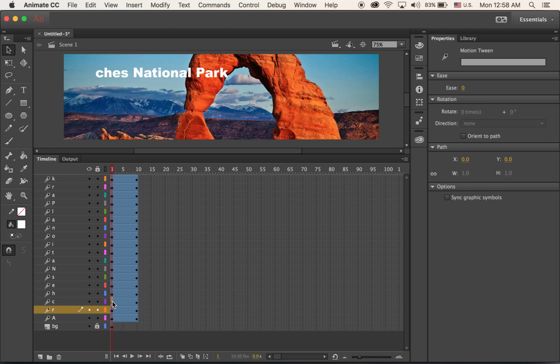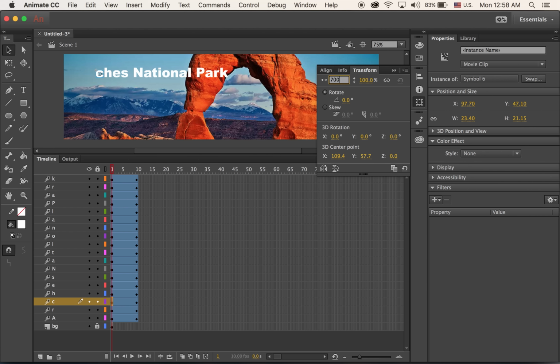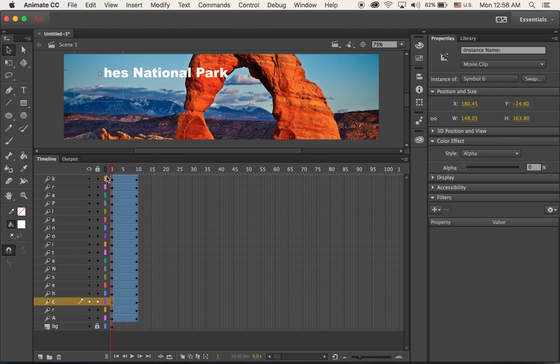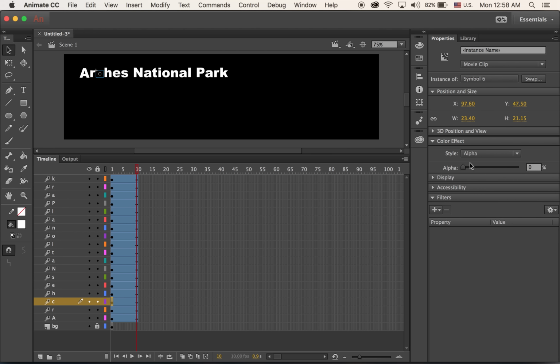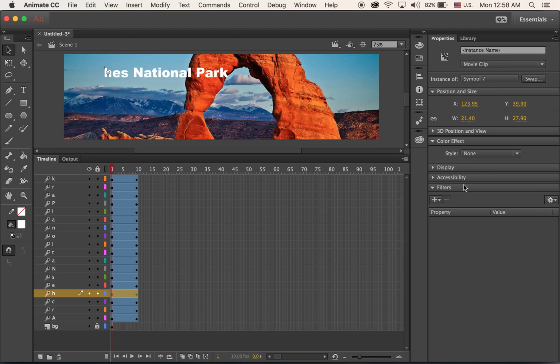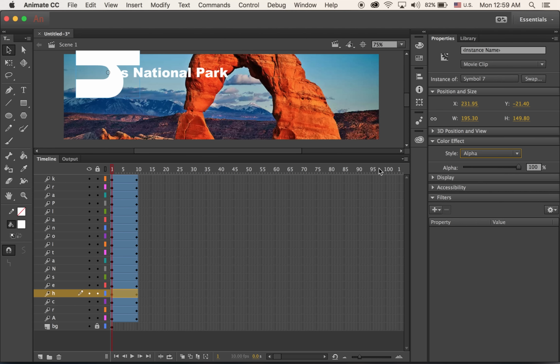And same thing for the letter C. Open transform panel, 90-degree angle and fading in, starting from 0% alpha value, and on frame number 10 back to 100, fading in. H from the very beginning. Transform 700%. It's kind of a routine, 90-degree, and alpha value, starting from 0% and up to 100.